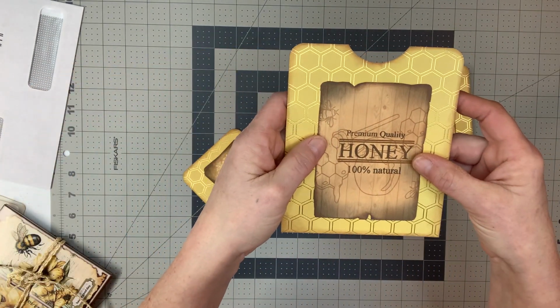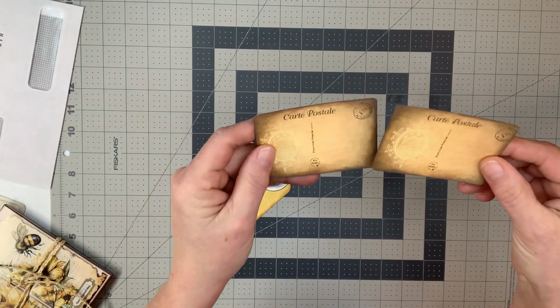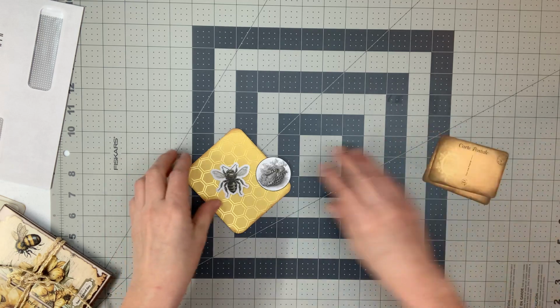And that's what we'll do right there. So I think that'd be pretty. These little postcards, I'm going to do, I got some little bee stamps. I just want to stamp something on them, just a little something else.